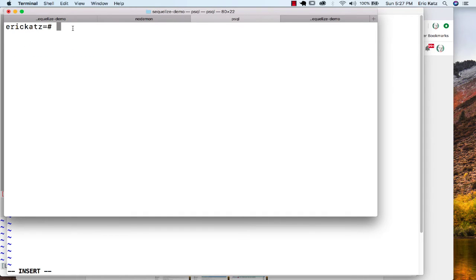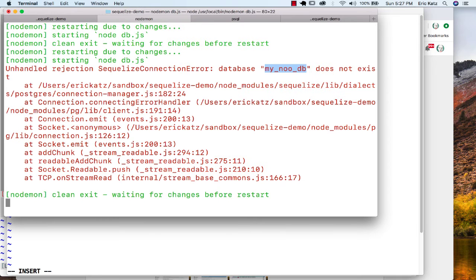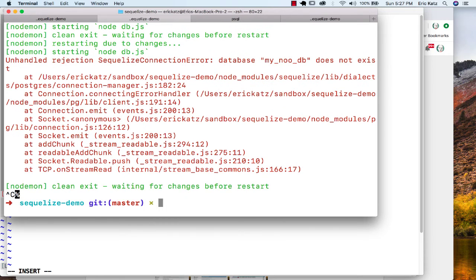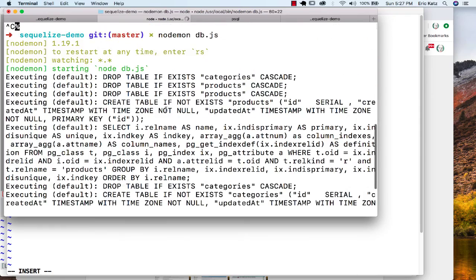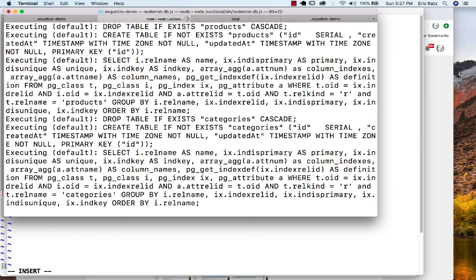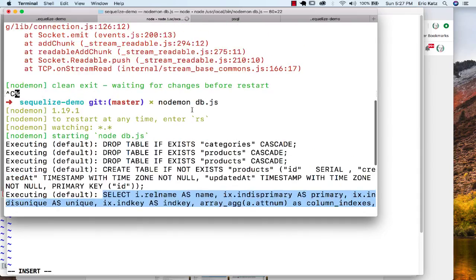So let's actually go and create the database and see if we can get this error to go away. So I'm going to do create database, my new DB. I know it's a silly name, but we'll go with it anyway. And I'm going to go back here, and since nodemon's not aware that I ended up making this change, let's go back and rerun this. And we'll actually see that this is basically creating our tables.